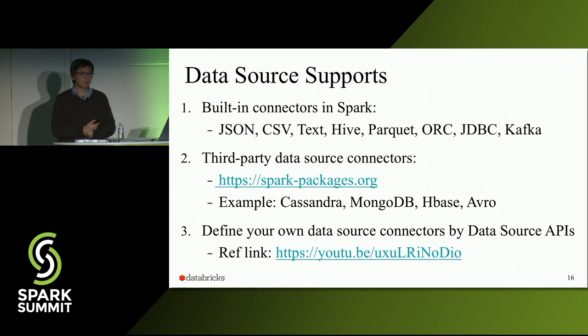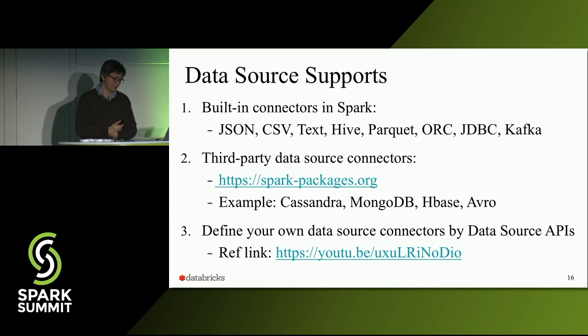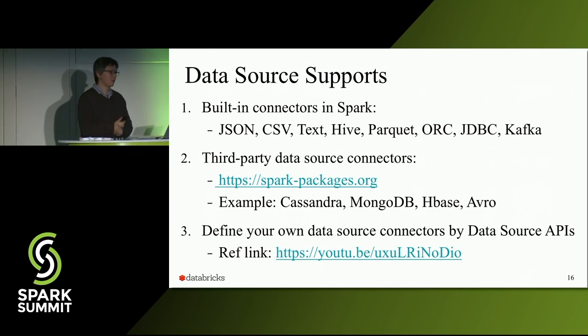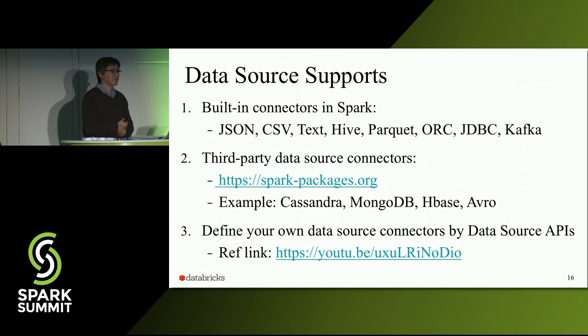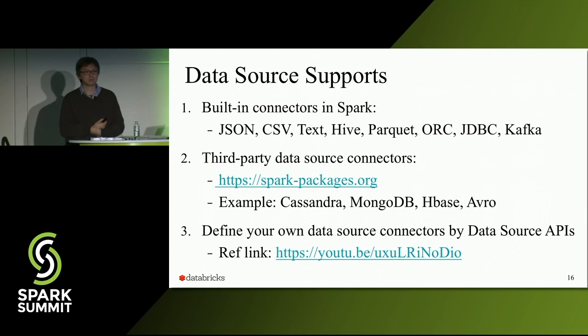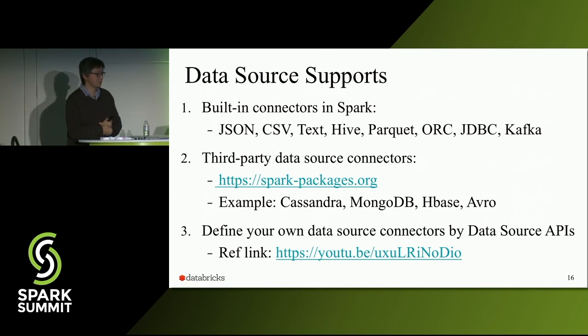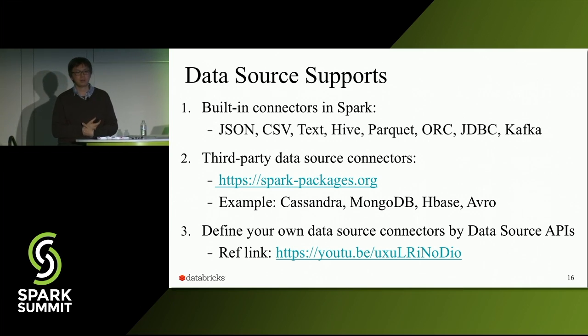So we support many data sources. In Spark SQL, we have 8 built-in data sources: JSON, CSV, text, Hive, Parquet, ORC, JDBC, Kafka. And we also have many third-party data source connectors. So you can access this link and download the connectors. For example, Cassandra, MongoDB, HBase, Avro. If you cannot find the data source, you also can define or customize by yourself.